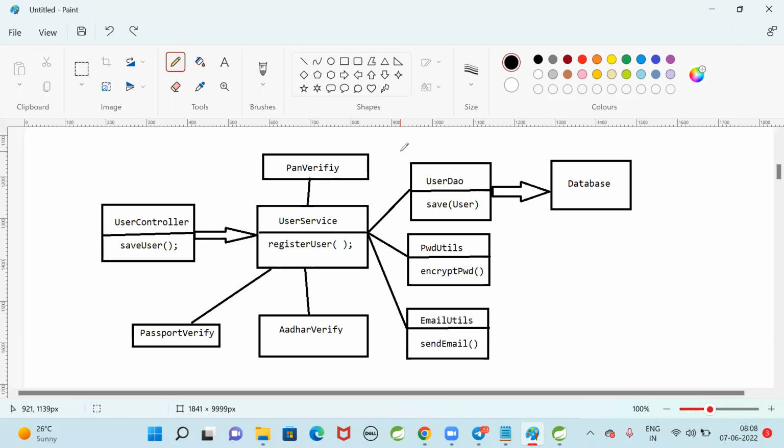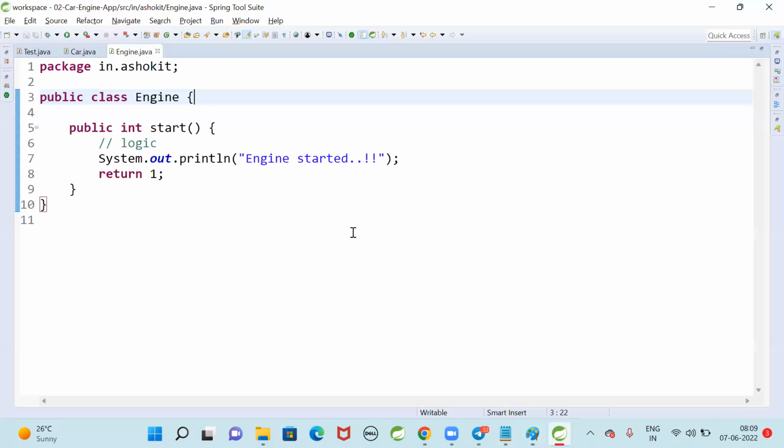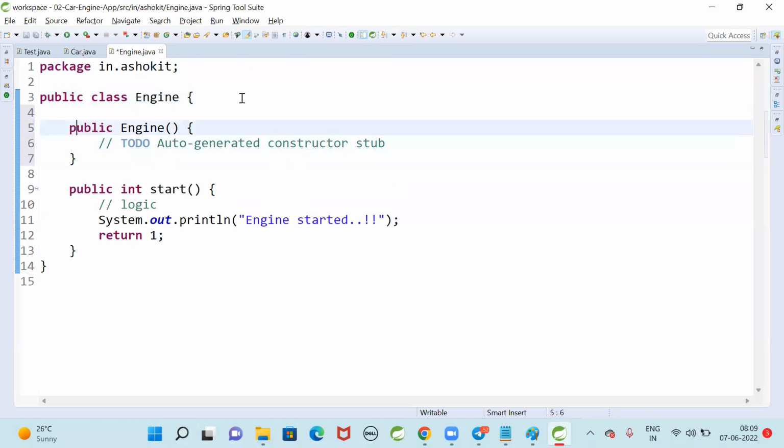Sir, what is the instantiation process? If you know the class name, then we can create the object by using the new operator. Then what is the difficulty? You can create an object by using the new operator if that class has a zero-parameter constructor. If the class has a parameterized constructor, for example, the Engine class here, it is expecting some type.